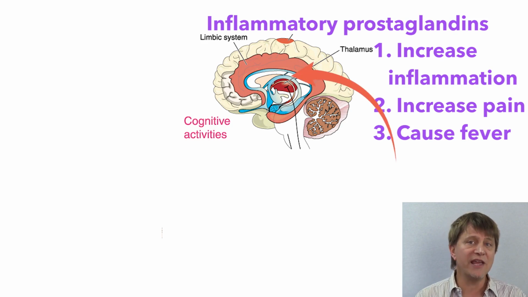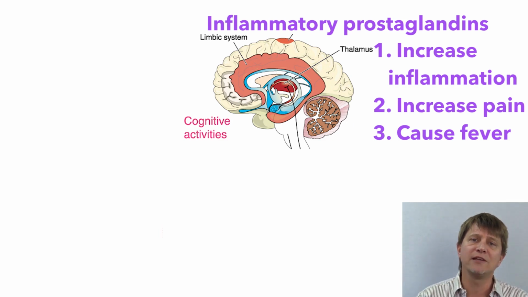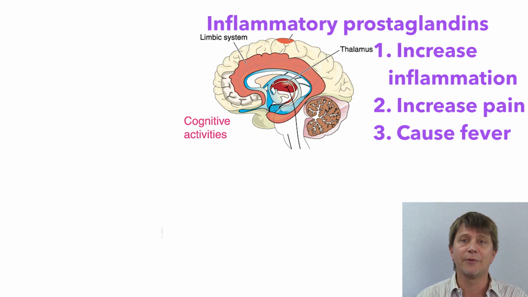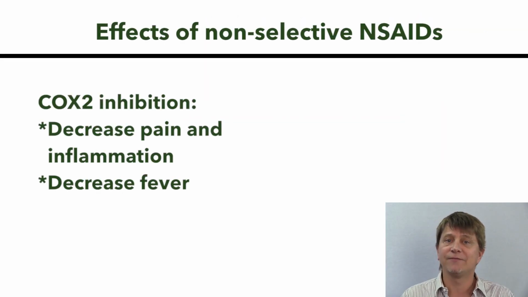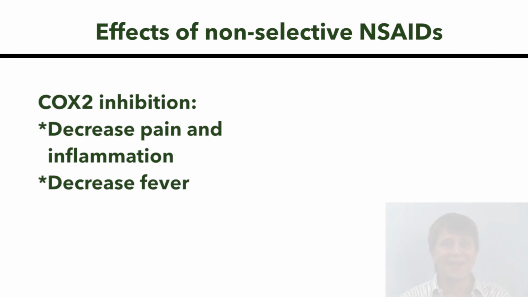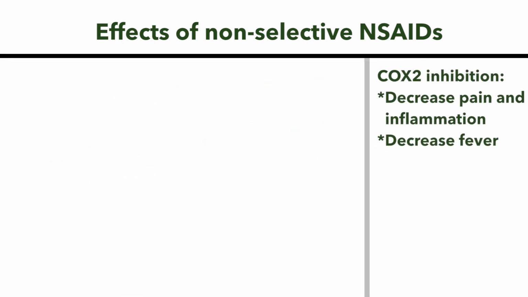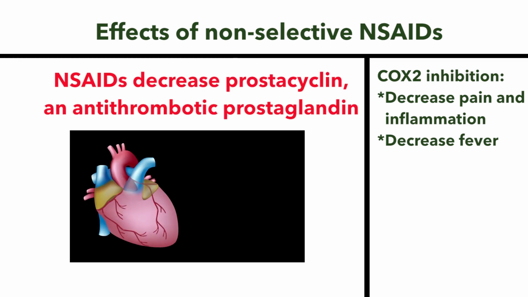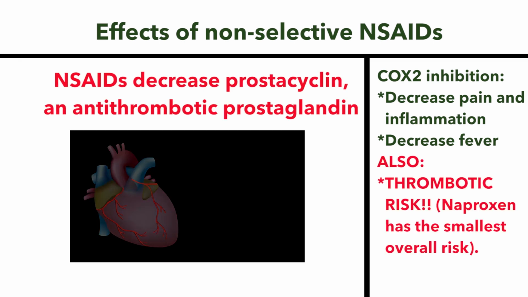So if the area is big enough, or if it starts getting infected, there's going to be more prostaglandins released, and those are going to go up to the thermoregulatory set point in the hypothalamus and tell the hypothalamus that it's in our best interest to start raising the temperature. That is why the non-steroidal anti-inflammatory drugs decrease inflammation, decrease pain, and decrease the fever, just simply by decreasing the cyclooxygenase 2. Perfect, right?